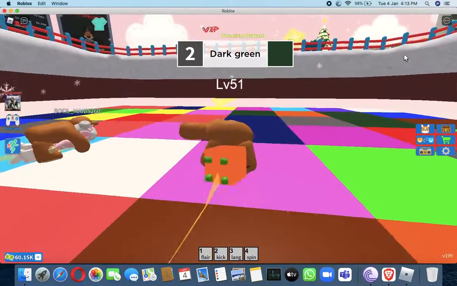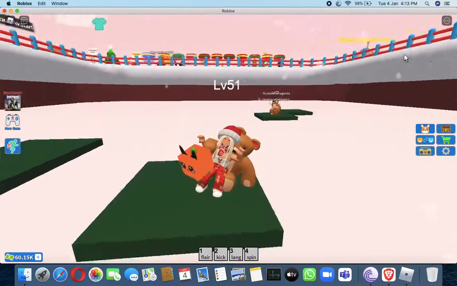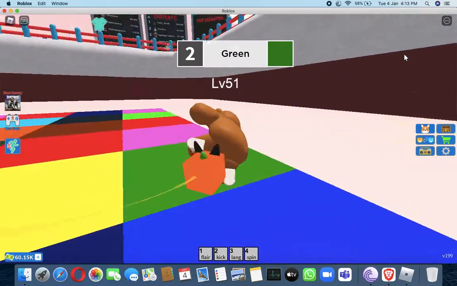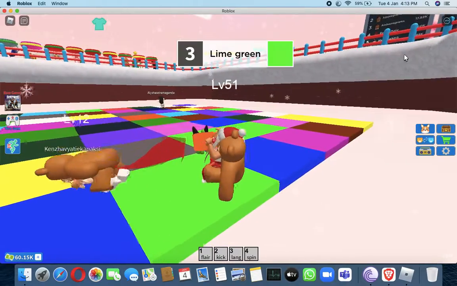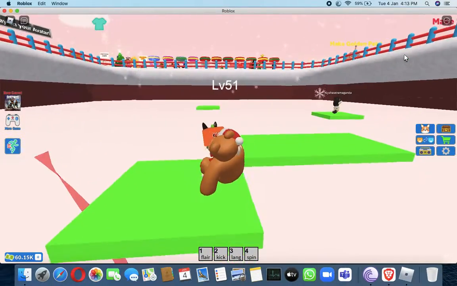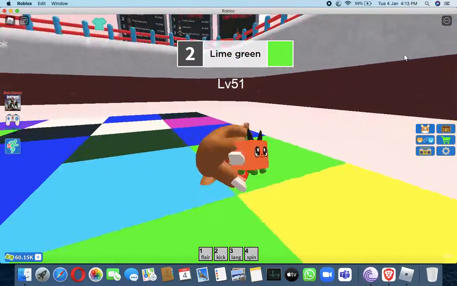Dark green. That's dark green. Green. This is green. Lime green, this is lime green. Lime green again.